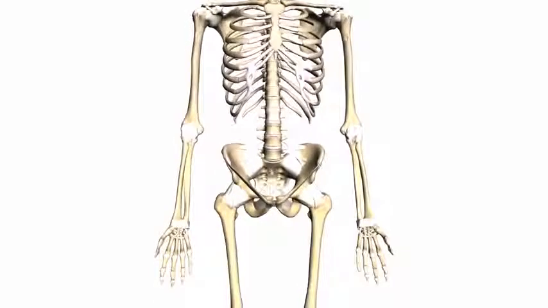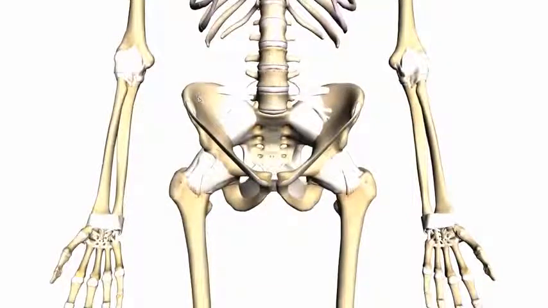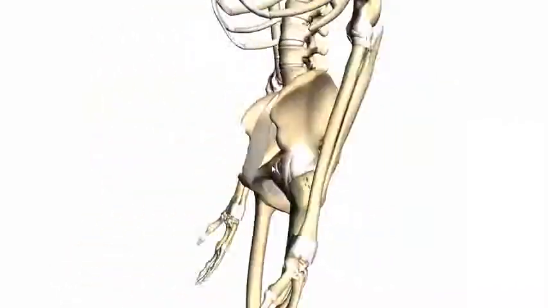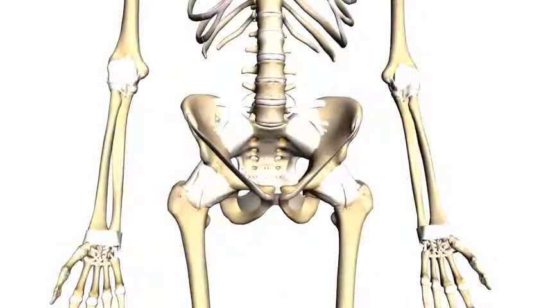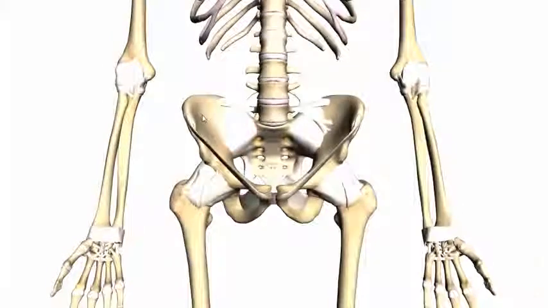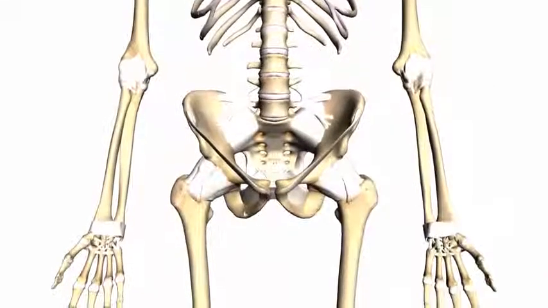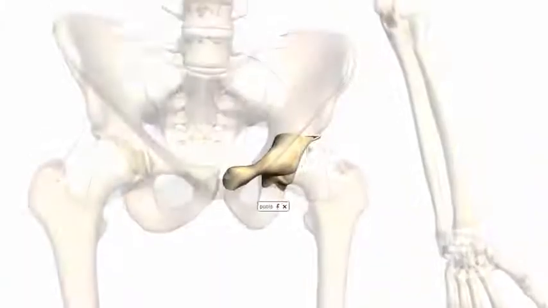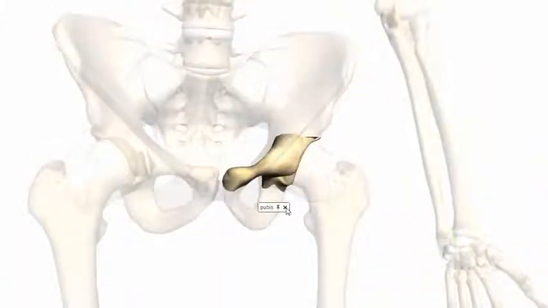Okay, so working our way down. So now we've got the pelvis here, and the pelvis consists of the pelvic girdle, which is these big two hip bones, and then you've got the pelvic region of the spine, so the sacrum and the coccyx. So that's the pelvis. These pelvic bones are known as the coxa, and they consist of three fused bones. You've got the ilium, the ischium, and the pubis. So each hip bone or coxa consists of three fused bones: ilium, ischium, and pubis.